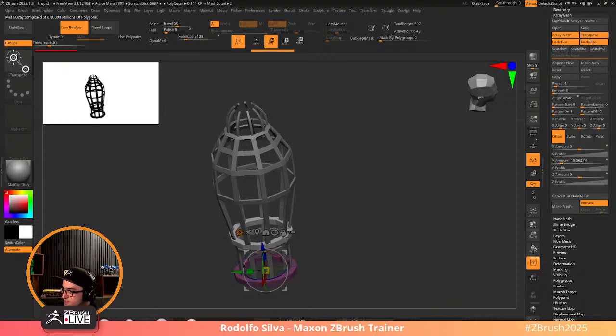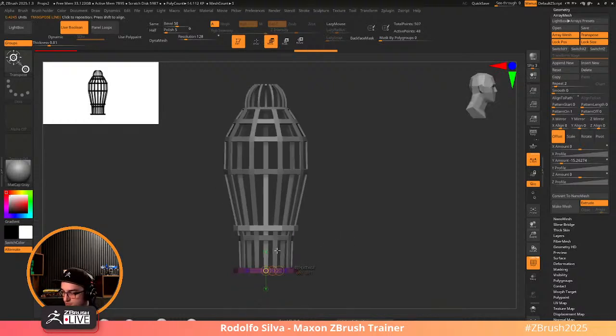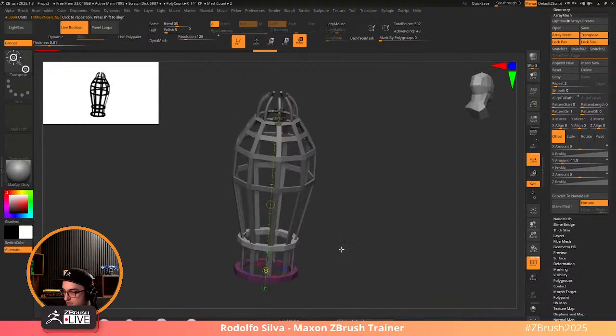And let me do a transpose one, actually. Let's go transpose line. And I'm going to do this. And I'm gonna move this down here, scale it, rotate it, doesn't matter. And now I want repeats.